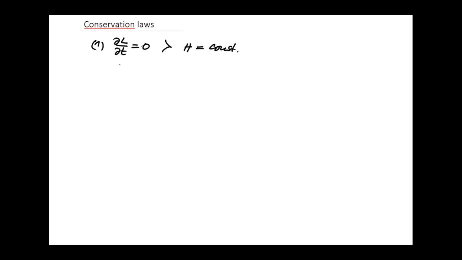So in our case, the Hamilton function, which generally has this form, sum of p_i q_i dot minus the Lagrange function, is just the total mechanical energy, and that is the rotational energy. We don't have any translational part in the kinetic energy, plus the potential energy. And this is a constant which we call E. It's the total energy of the system.